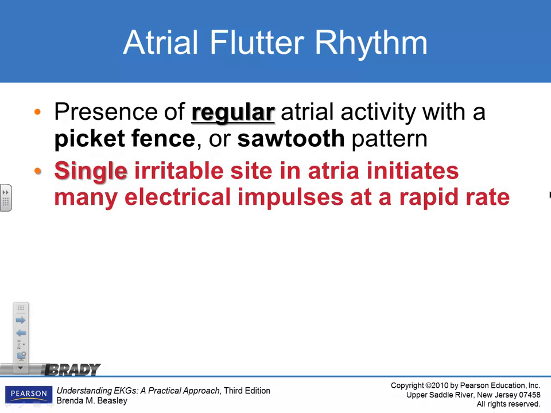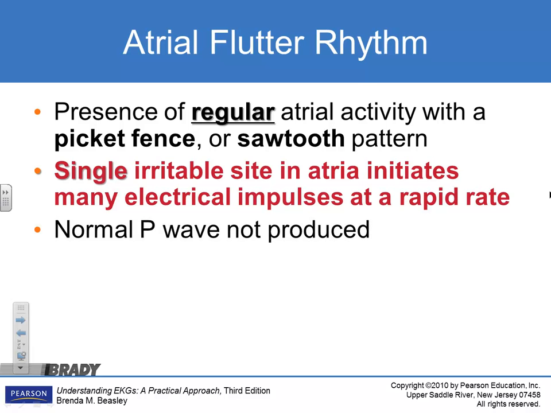With atrial flutter, it's got one ectopic site, or one re-entry that keeps irritating the same place. And because it's the same place, the complexes that it generates look the same, right? With WAP, wandering atrial pacemaker, you've got different ectopic sites, different sites that are irritated and cause a complex. With this, it's the same place that keeps getting irritated. And because it's a re-entry, it is very fast.